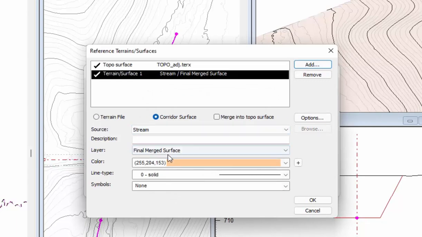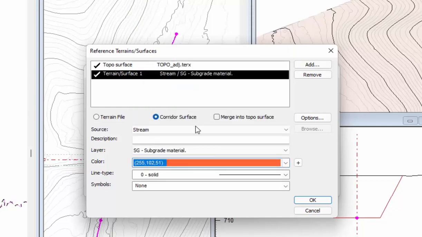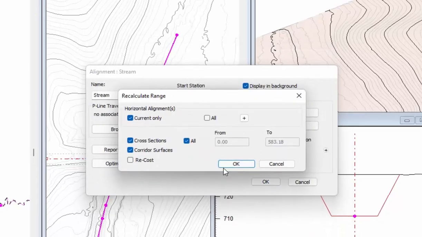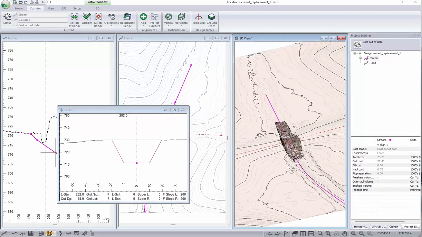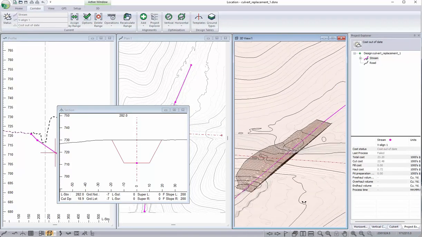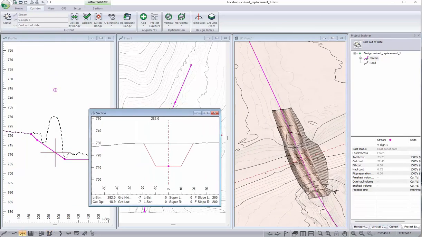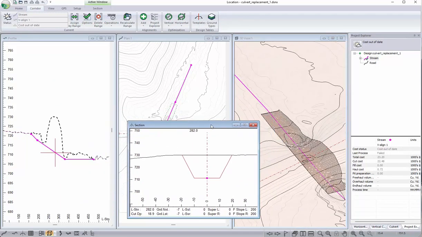I will choose subgrade as my template surface, and I'm going to choose a color and a line type which matches my subgrade surface. Go ahead, create that corridor surface, and look over here in the 3D view, and you can see what's going on. In the station range where I created the trench cut, it cut the sections out, and I've created a corridor surface in that area. So that was my first step.